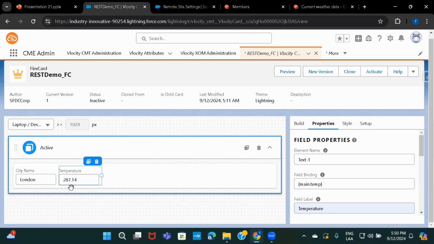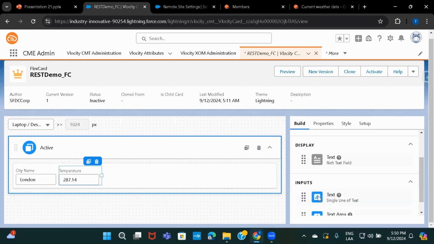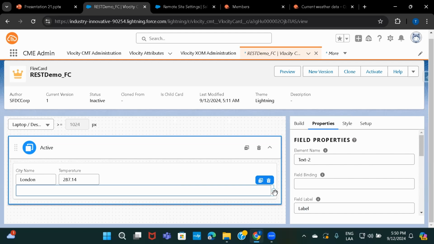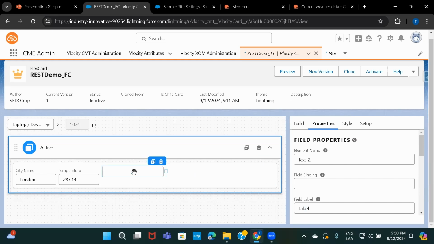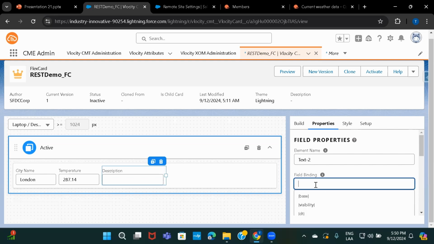All right, so this is not in Celsius or Fahrenheit. I think this is in Kelvin, but this is the temperature that the website is returning back. Okay, and let's just include one more and display the weather description. So here, let's just give it a label as description. And here, it was under weather tag, right? Weather node. So dot description. Okay, I think there were like multiple entries or something. So let's just put it as sealed.